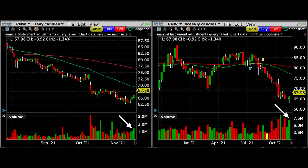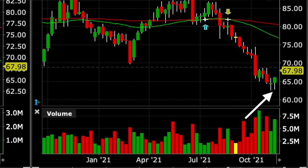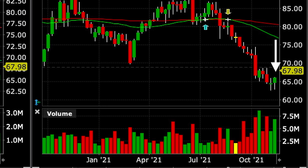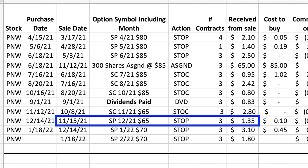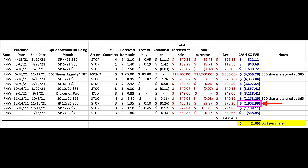Over the weekend, I reviewed the daily and weekly charts. I noticed that Pinnacle West had recently had several really strong up days, though it was still a decent distance away from the green 50 moving average. On the weekly chart, over the past three weeks it looked like Pinnacle West was trying to find support around $65, and it was pretty far from both of its moving averages. Because of this, as well as my belief the company was still solid, I decided to sell a new cash-secured put option. On Monday, November 15th, we sold the third Friday of December $65 cash-secured put options for $1.35 per share. After this trade, backing out the $0.10 per share cost to buy the option back, we were still at a loss, but it was down to $1,902 and things were starting to look better.